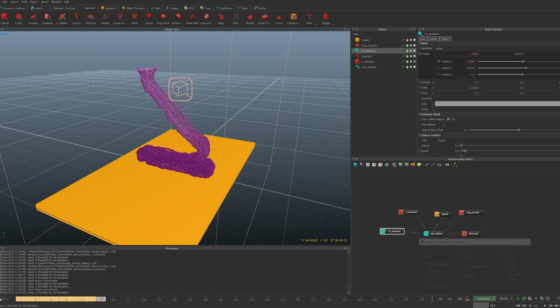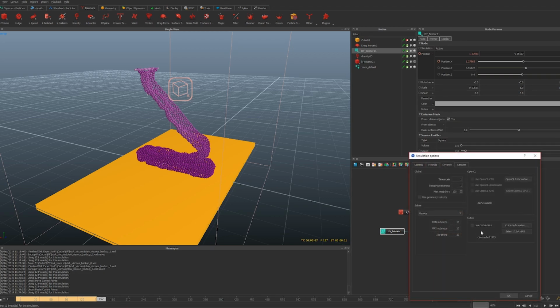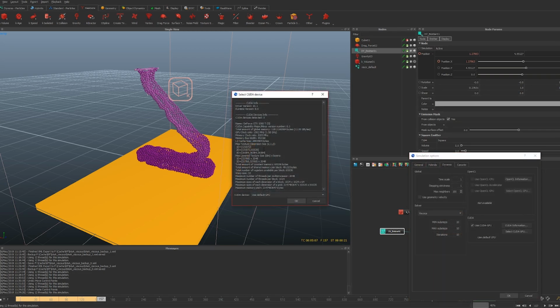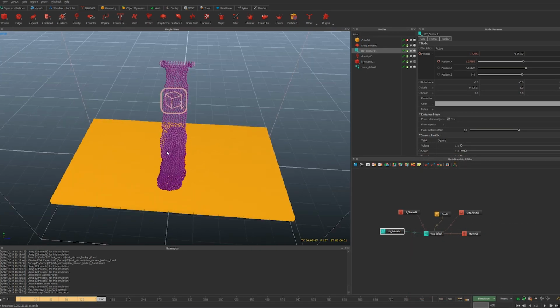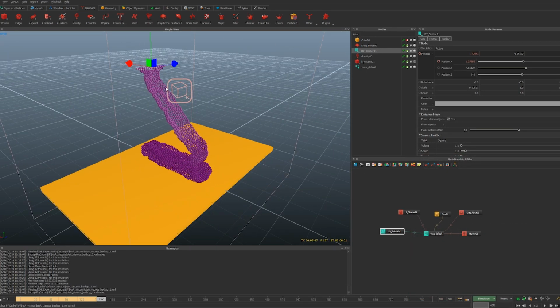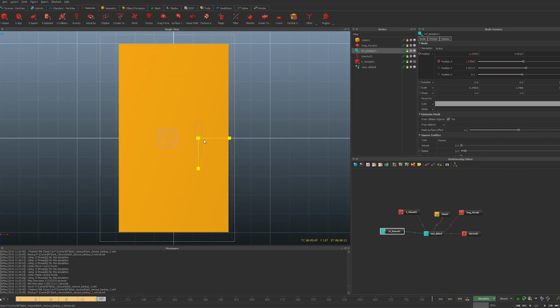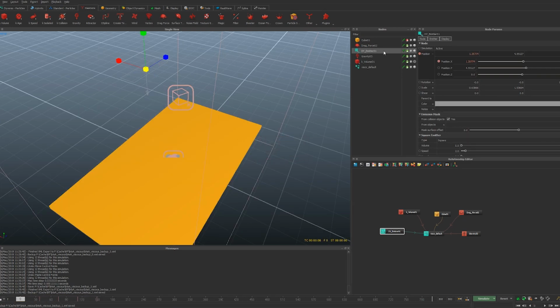What I want to do though is go into the options and make it go even faster, because I realized I'm not even using the CUDA GPU, and that's actually going to make a huge difference. In some cases, you get speed gains of, I don't know, 40, 50, maybe even more, but I shouldn't be guessing. I'm going to pick one of my 1080 Ti's, and then I'm going to hit OK. And let's see, the emitter could possibly be a bit bigger. And let's just resim.